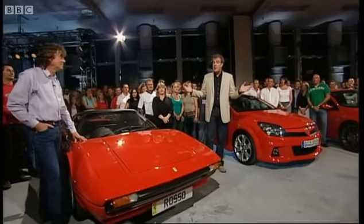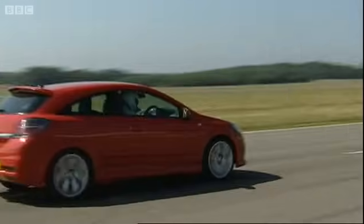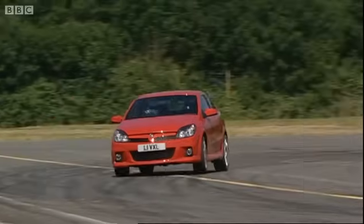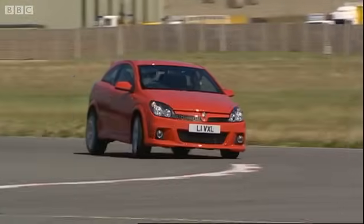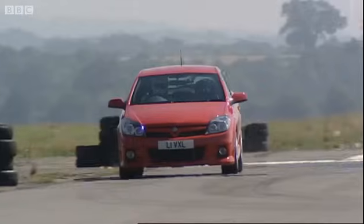We've now got to find out how fast the Vauxhall goes round our track, so we must hand it over to the tame racing driver. Some say that his voice can only be heard by cats and that he has two sets of knees. All we know is he's called the Stig. Away he goes — bouncing off the limiter with a puff of smoke. All going well so far, but here comes the first corner. Turns in hard, tyre squealing in pain. Stig shaking his head — not even the sound of camel can soothe him. Diving under, braking very hard into Chicago. Very neat through there, but a little bit messy on the way out — on the grass!